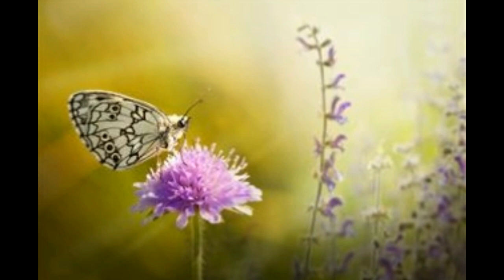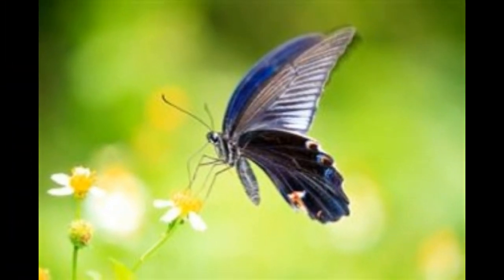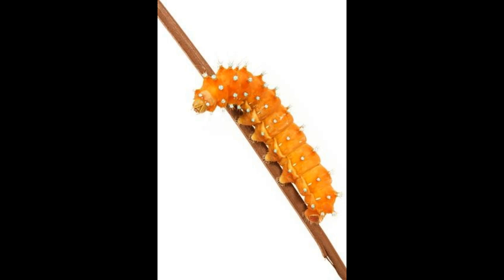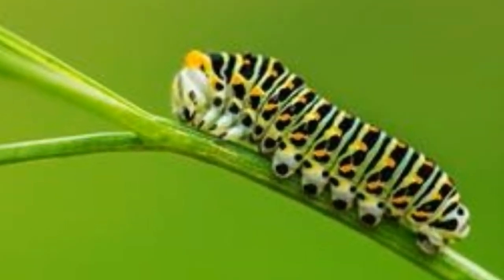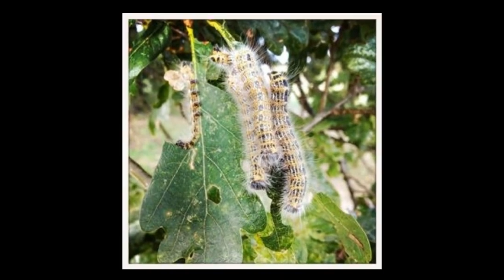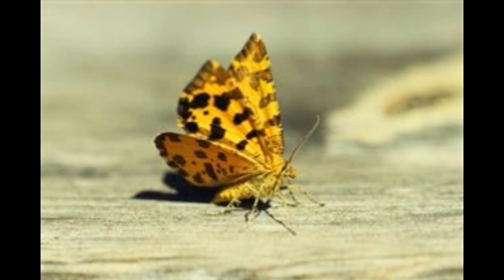Even though the stages may seem to be difficult and isolating, the end result brings forth freedom and beauty. Every butterfly is an ugly caterpillar before it takes its beautiful form. A caterpillar struggles to break open the cocoon and come out in the open to be what it is destined to be — a personification of beauty and vibrancy: a butterfly, a symbol of subtlety, beauty and color. In the following sections on the four growth stages of a butterfly, we shall see how a tiny little egg bears forth an unattractive caterpillar which then metamorphoses into an adorable and elegant butterfly.